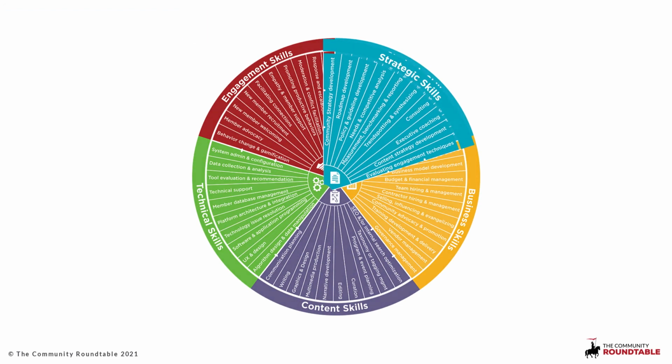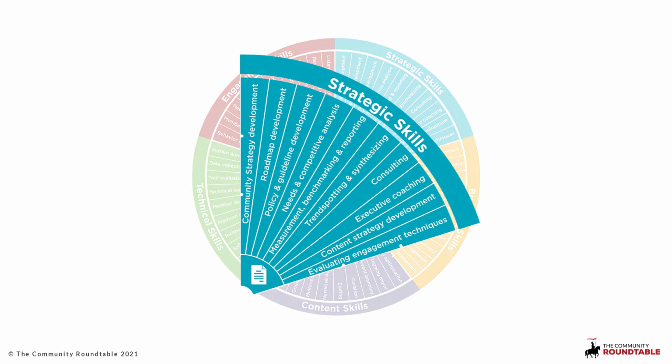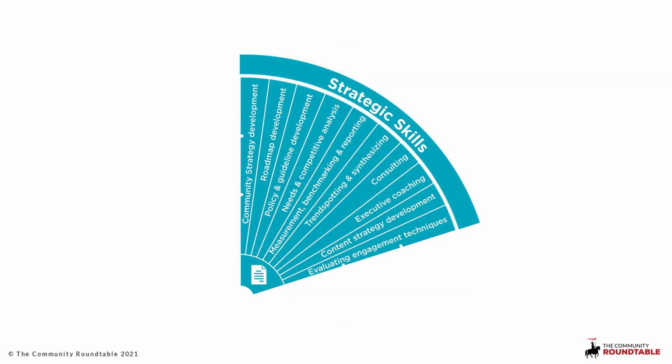According to our community careers and compensation research, strategic skills are the most valued skill set across all community roles, and community strategy development is the most valued of the 50 skills in the Community Skills Framework. For community professionals, this demonstrates the constant need to assess input and activity through a strategic lens. Without doing so, community professionals can quickly be consumed by reacting to tactical issues that keep them from making significant progress.